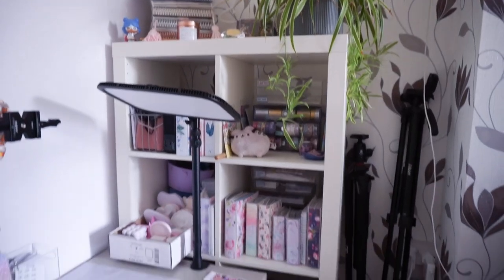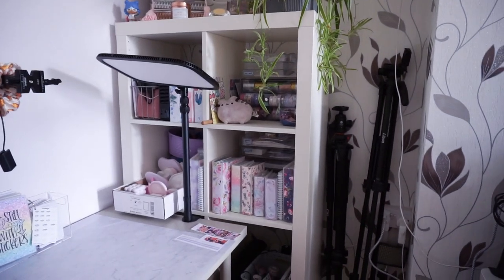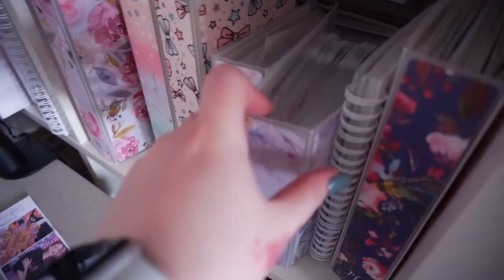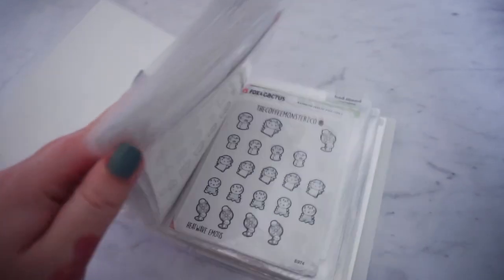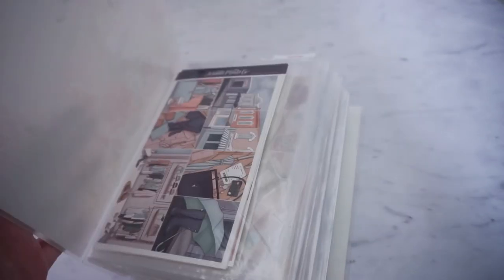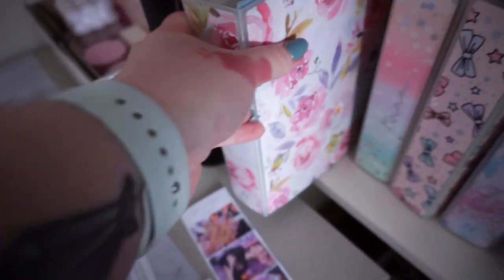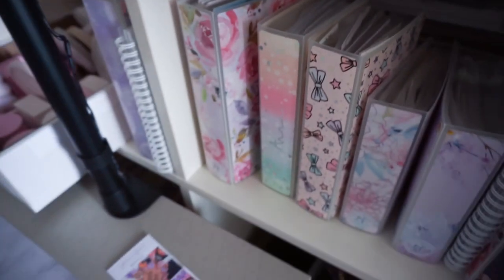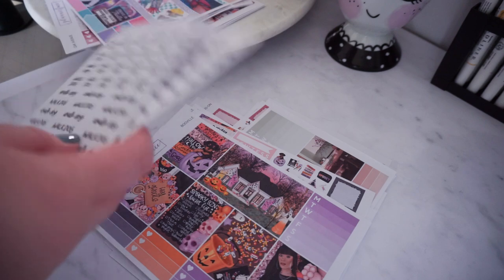I think my next point of call will be tackling the coax, which is more my personal stuff, but it could definitely do with being tidied up a bit more. I did put a lot of my sticker kits away in miscellaneous sheets, and I decluttered the ones I don't use out of my character album. And then my kit album had a little bit of a declutter as well, but I just need to work through these kits really. I'm trying to use them up before I buy too many more. But I do tend to just take the kits I want out of stock, so it's hard to actually get through my backlog. New releases have gone live, so I'll quickly show you what is new.